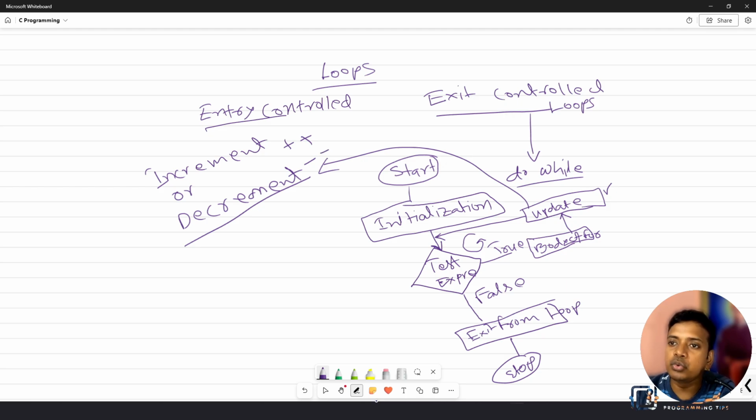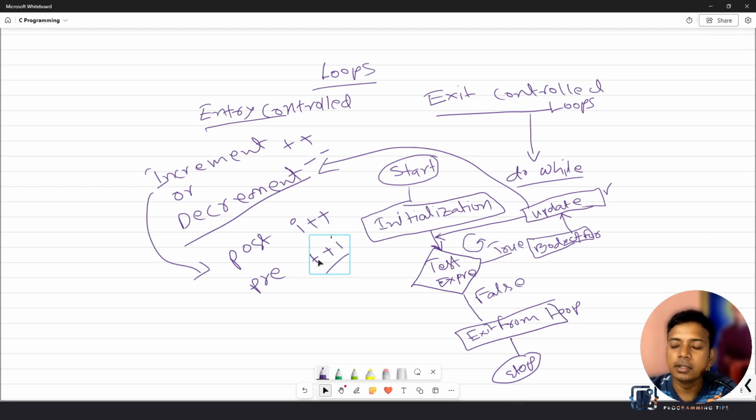So there are two types of increment operators. One is post increment. Suppose I take a variable i, that means i plus plus. Another one is pre increment, that means plus plus of i. In this way it will increment or decrement.